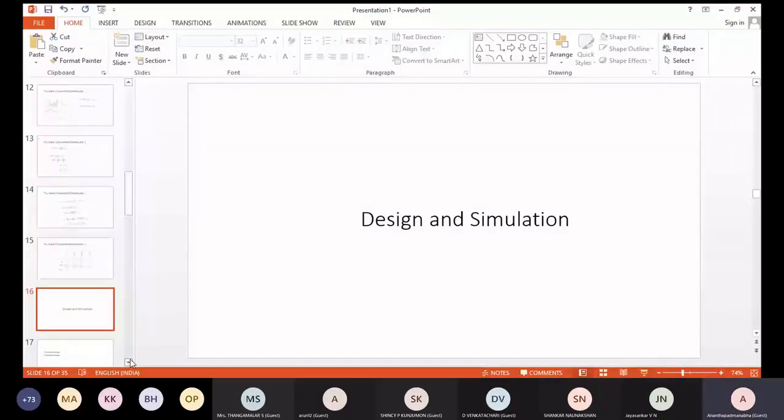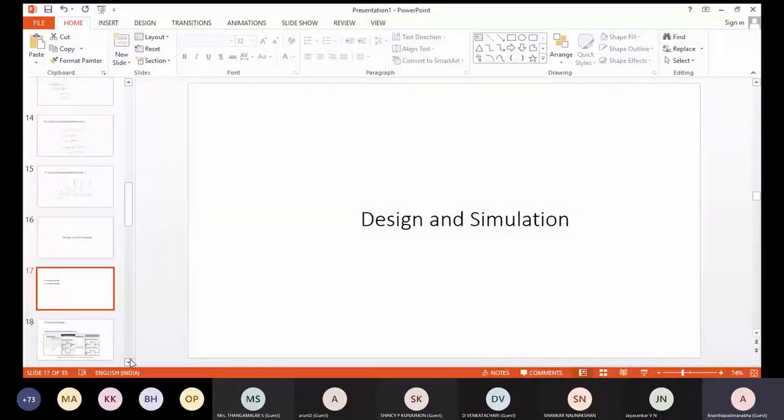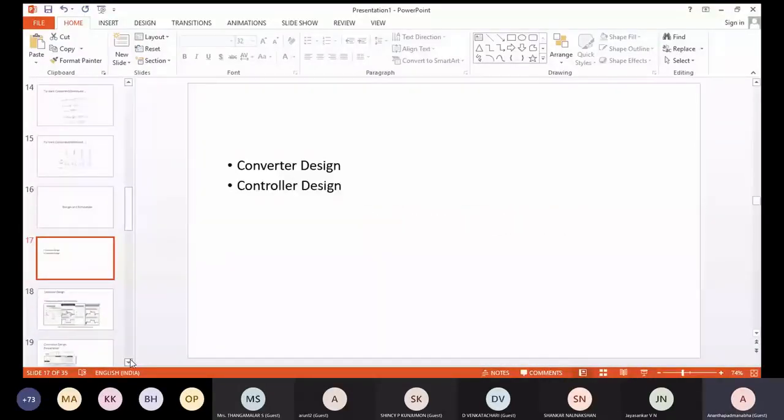So whenever we say design of any converter, it involves the design of the converter and the design of the controller. But as I keep repeating, let us focus more on the controller design. Converter design has already been taken care of. Especially the simplest converters that we are going to handle, like buck and flyback, have only two energy storage elements. Once the values are known, finish. The design is complete.